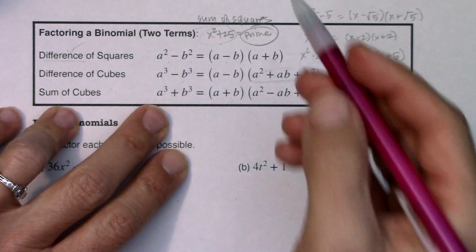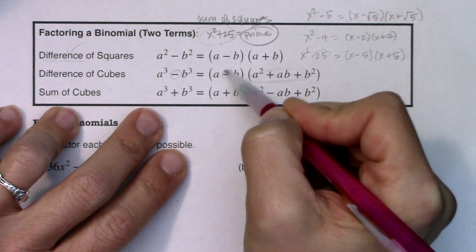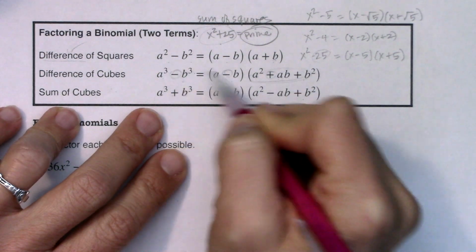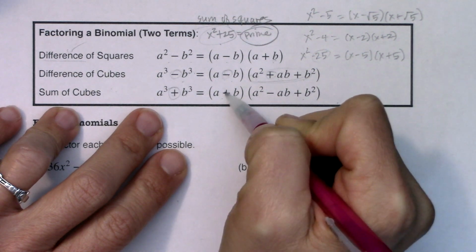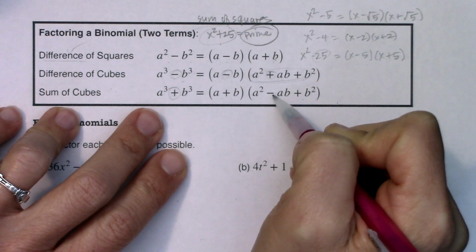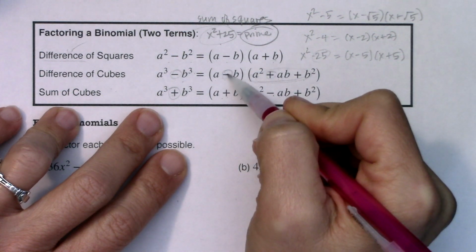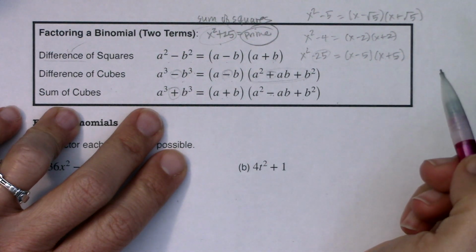And how I remembered these is that if there was a minus sign here, there was a minus sign in the binomial and it flipped when you got to the trinomial. So minus, then minus, then plus. And if there was a plus here, there was a plus in the binomial, but a minus in the trinomial. Because these factorings are pretty similar, the only thing different about them is the signs. This is negative, this is positive, and this is positive, this is negative.